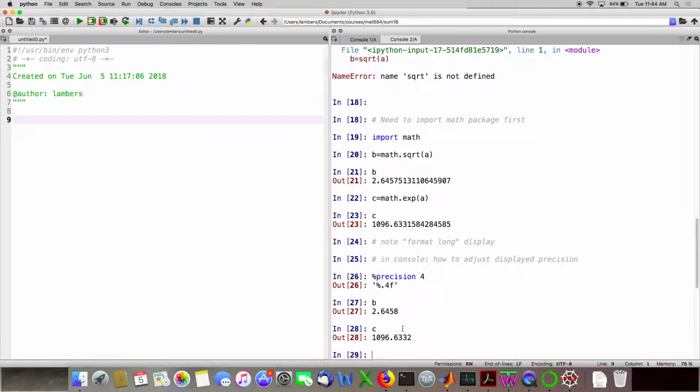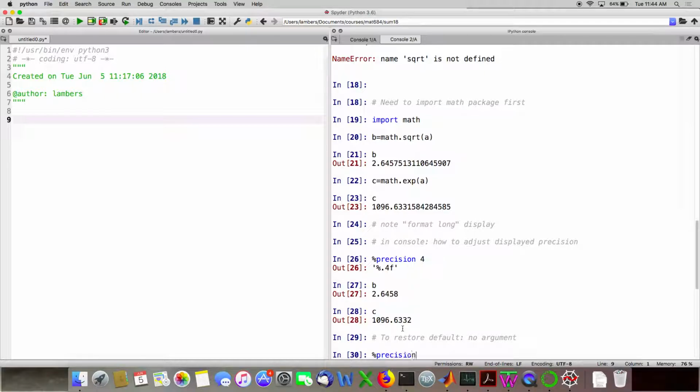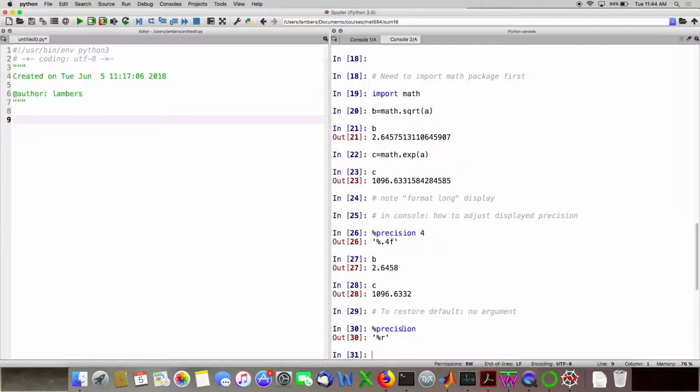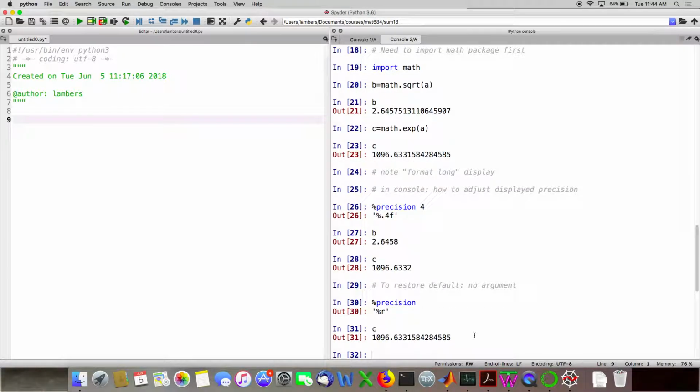It's similar to, not exactly, but similar to Matlab's format short, for instance. And if I want to restore the default behavior of how it prints numbers, use precision again with no argument. So then it goes back to the way it was. Okay.